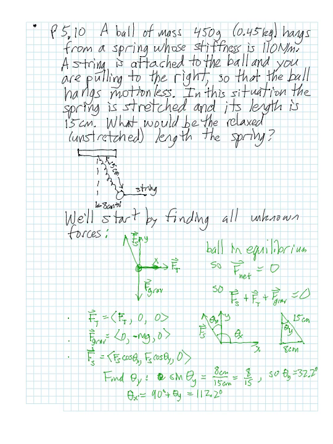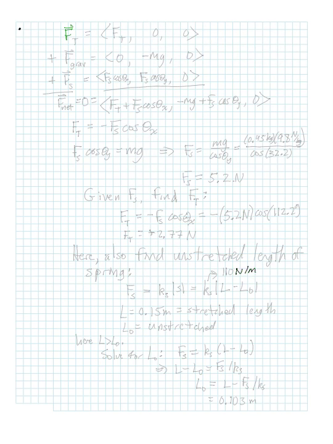So let's take a look at that. So I'm going to repeat what I had on the previous page. So Ft is the magnitude Ft that we don't know, 0, 0. F grav, 0, minus mg, 0. And Fs is Fs cosine theta x, Fs cosine theta y, and on the previous page we found numbers for theta x and theta y.